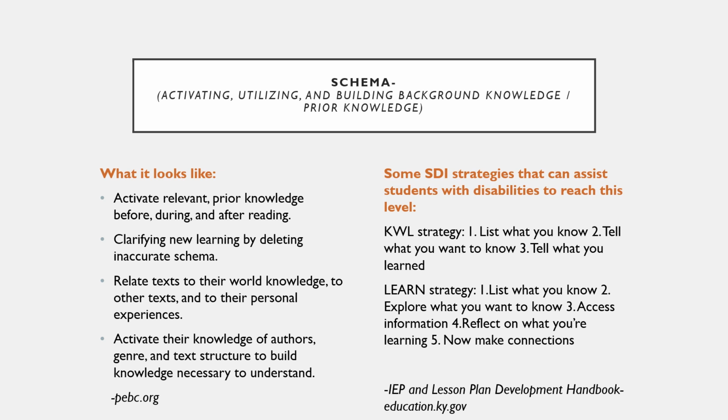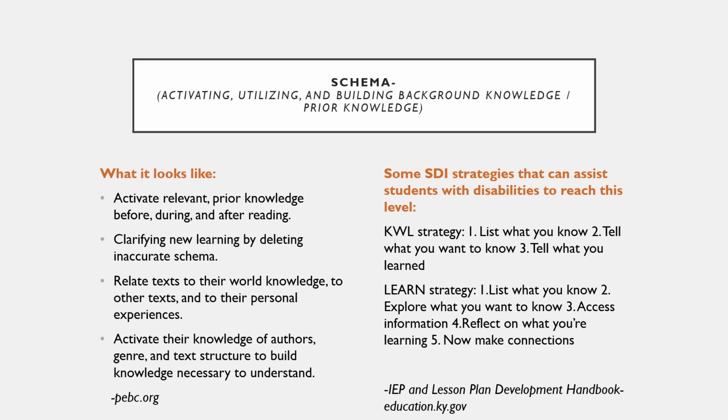So, for example, the genre of fantasy has a lot of places that are made up. Then they can use that for other stories in the same area. And an example would be if you had a story about a family vacation at a beach. Students who've been to a beach or have read other texts about beaches, they could use that information for this new story that they're getting ready to read. They would already know what the setting would look like and what the temperature would be like and things like that.